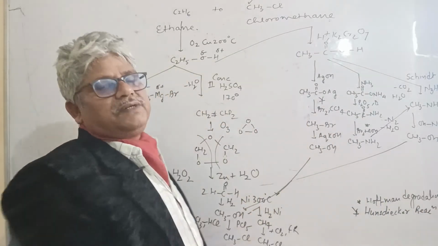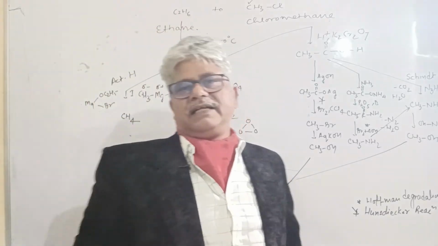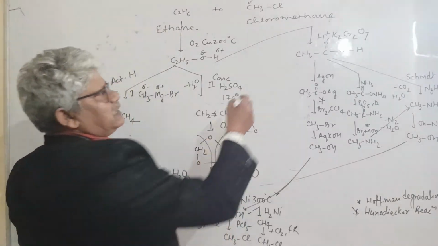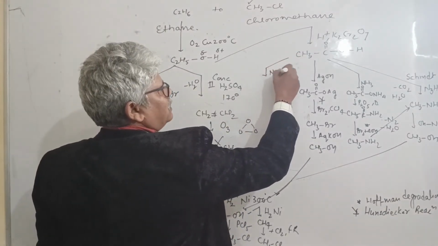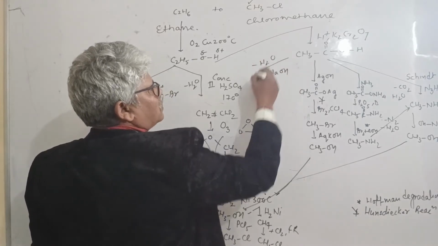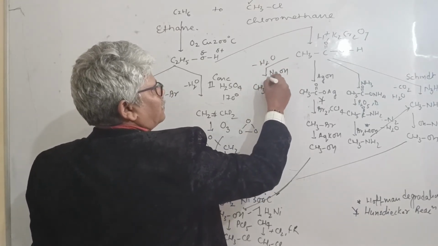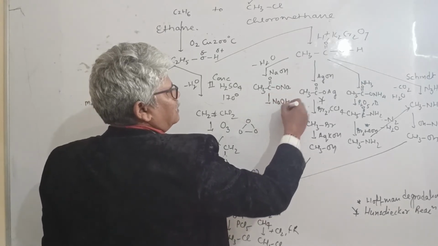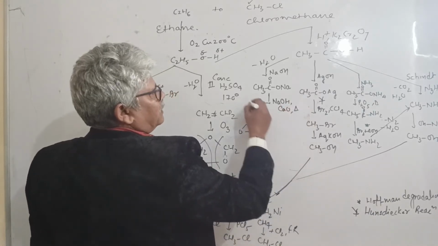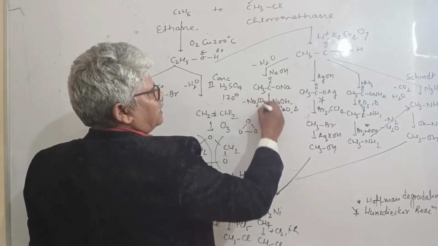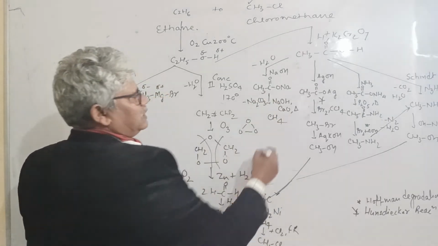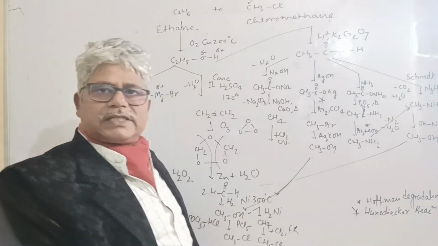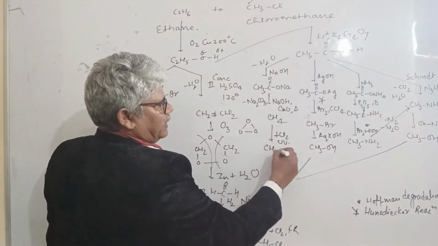And third one is very simple, which you have studied in preliminary classes of 9th and 10th, any board, UP board, CBSE board, ICSE board, that is soda lime decarboxylation. Acid made to react with base to give salt and water. And this made to react with soda lime with heat, it gives sodium carbonate as byproduct followed by methane. And methane can be converted with chlorine with UV light, free radical substitution reaction, to give methyl chloride.